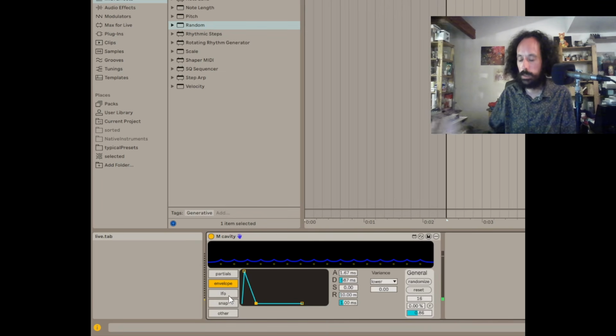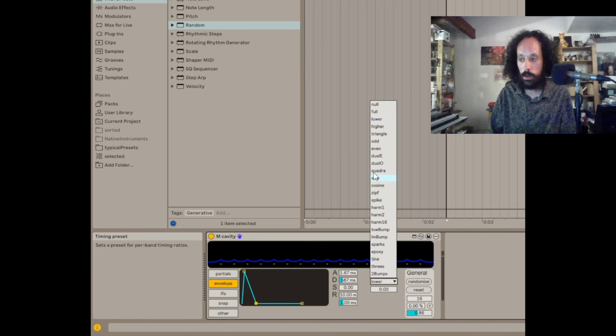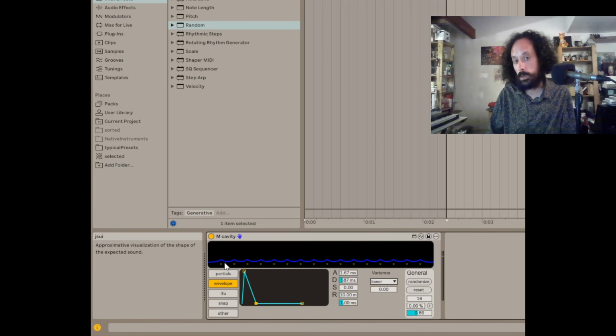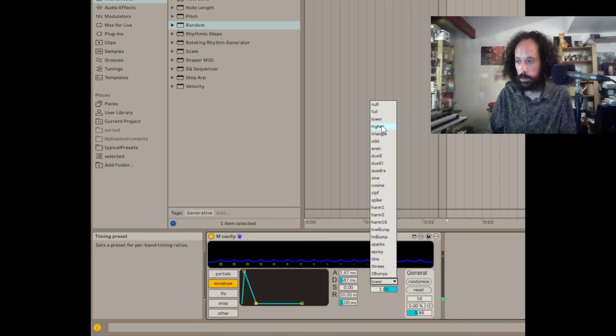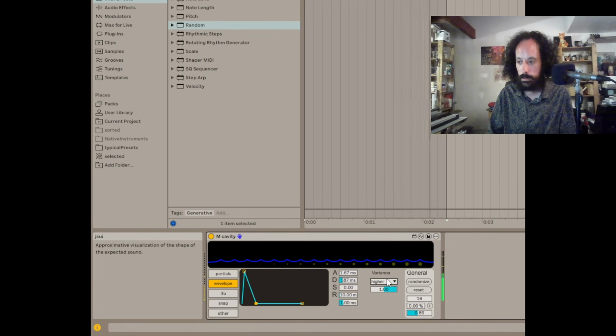This is a little sequence. For now, I'm applying the same envelope to all of the partials, but I can decide that the lower bands will take longer time to reach their destination than higher ones. I can make it like this. So for instance, here the higher bands will have a shorter decay. Or I could do the opposite. Or I can do many things.